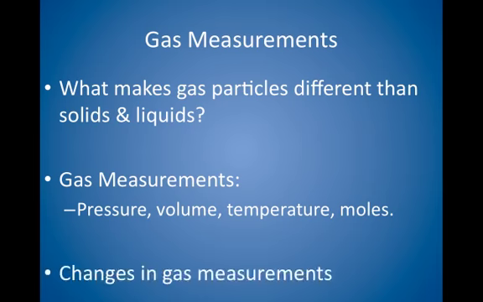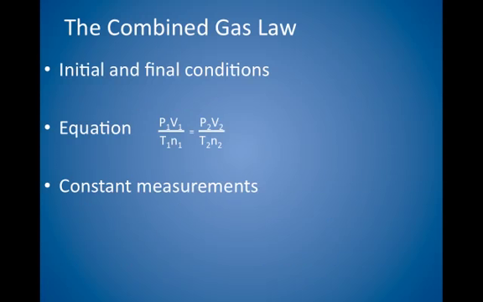And again, if you change one of these, it changes the other. So if you manually increase the pressure, it's going to have an effect on the other measurements. Now, when we look at individual gas laws, some of the measurements are held constant, and again, I'll explain what that means. So we start with the combined gas law. What you have are these initial and final conditions.